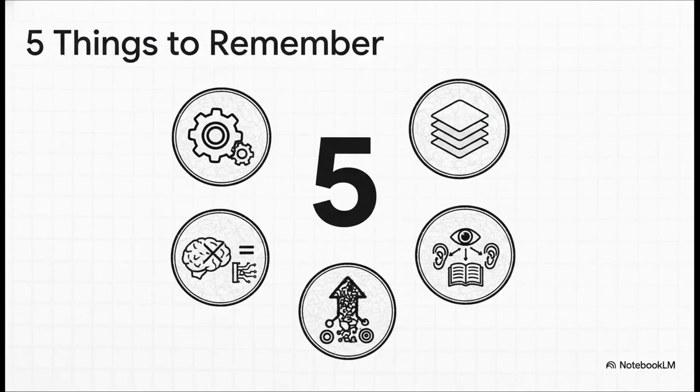Okay, let's do a quick recap. The 5 key things to take away. 1. Deep learning is a special kind of machine learning using neural networks with a ton of layers. 2. It's inspired by our brain, but, and this is important, it isn't a real brain. 3. It's amazing for complicated stuff with images, speech, and language. And finally, the most important one, the deep part is the secret. More layers means it can learn way more complex patterns.